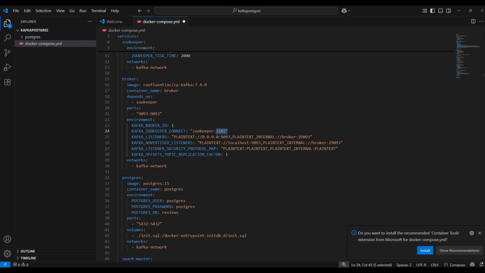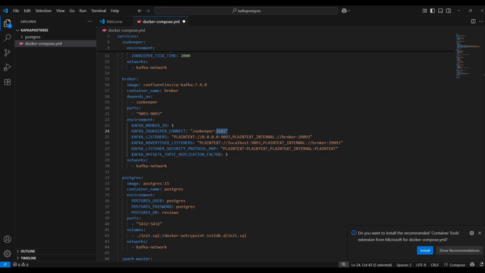Kafka listeners defines the listeners, along with Kafka advertised listeners. Then the listener security protocol map maps listener names to plain text. For this, we have no encryption protocol. There are two ways in which you can encrypt your data, SASL and SSL. If I get the naming wrong, forgive me, but that's how we encrypt. Maybe there are more than those two ways, but those are the ones I've interacted with previously.